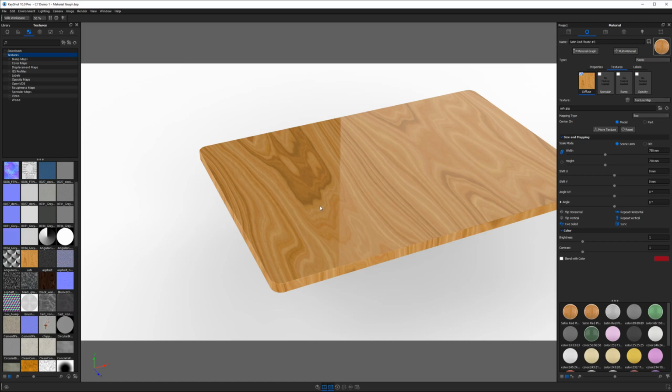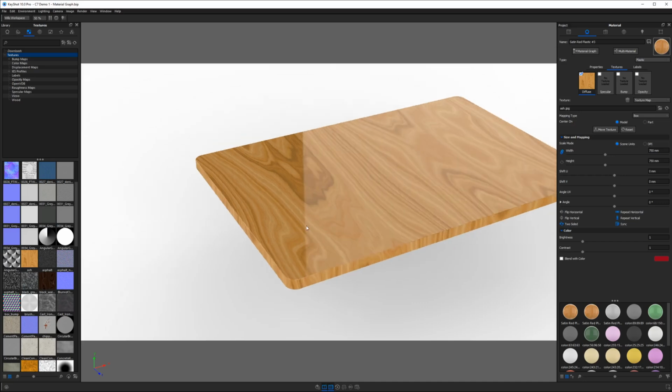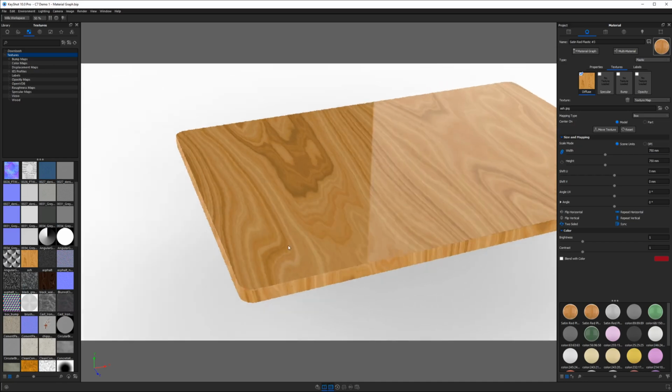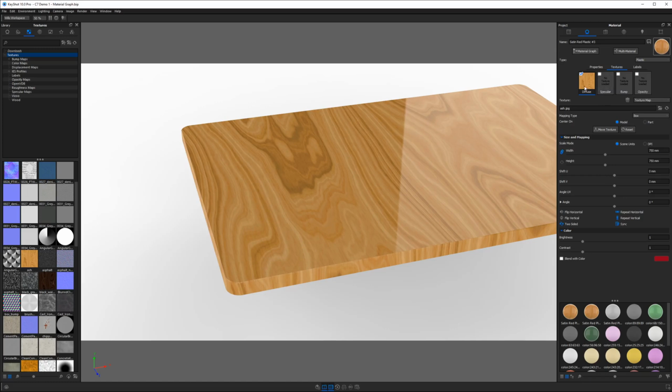This is another thing we don't have to worry about with procedural textures. They have an unlimited amount of resolution. In fact, they're almost like working in vector data instead of raster data like these images here.